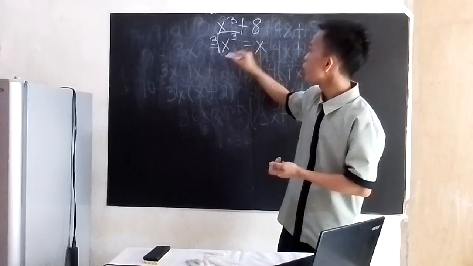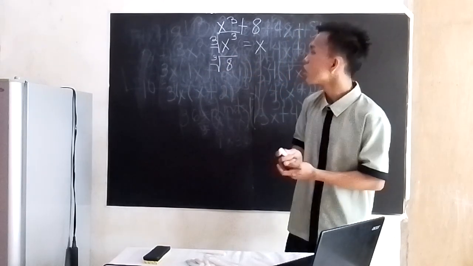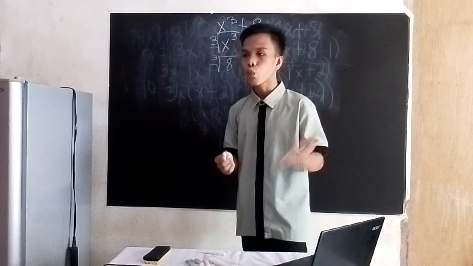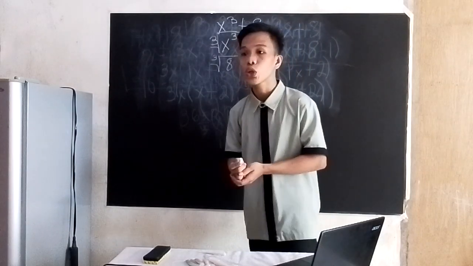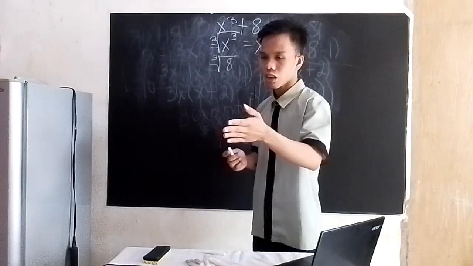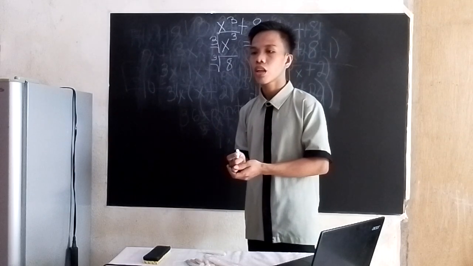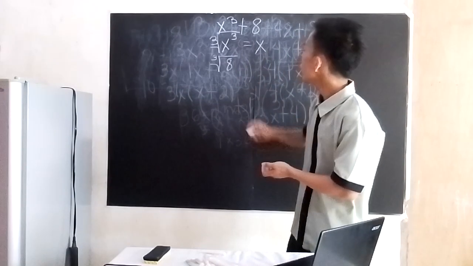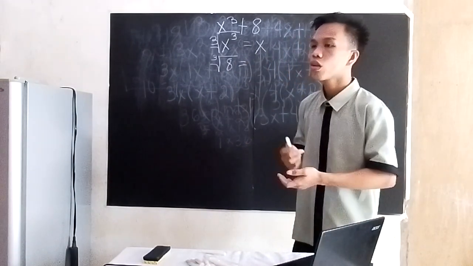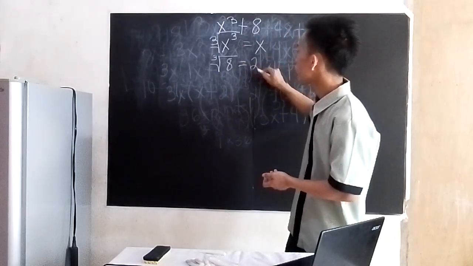The next, what is the cube root of 8? Think of a number that when you multiply 3 times itself, the result is 8. What's your name again? Ilanan. Okay, thank you, Ilanan. So when you multiply 2 three times by itself, the result is 8. So therefore the cube root of 8 is 2.